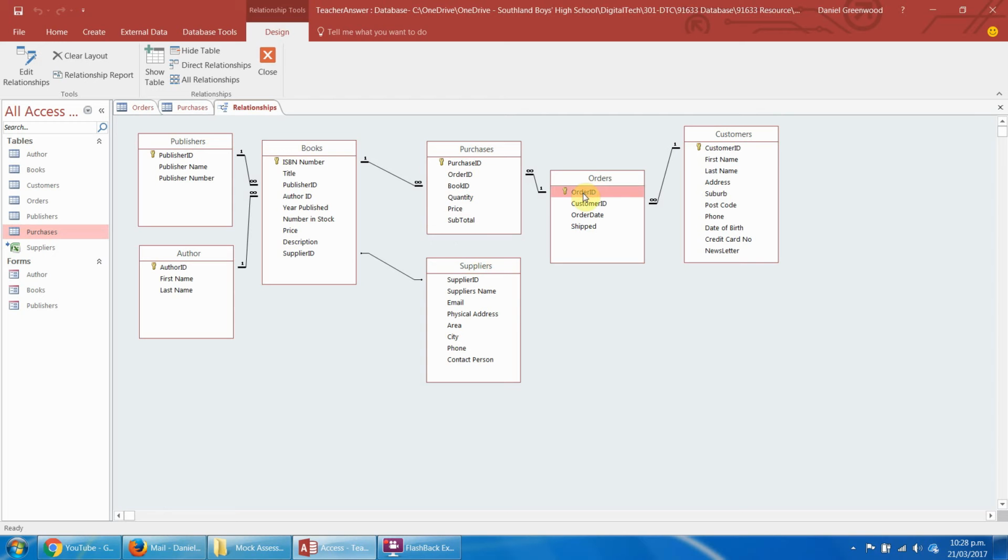So in theory, what you see is order 1 will be for David. So he's order ID 1 for customer David. Purchase ID 1 will be for order 1, which was David, and this could be book ID 26 or whatever the ISBN number is. Then this is still order 1, this would be purchase ID 2, order 1 with David, book number 57, a different ISBN number, so that way you've got one order, two purchases linked to one customer's order. So that's how that idea works.